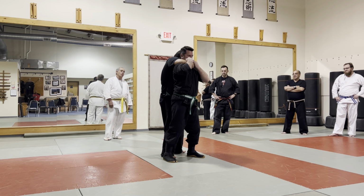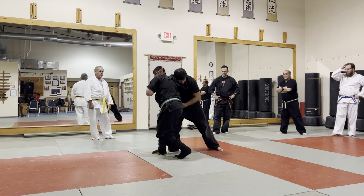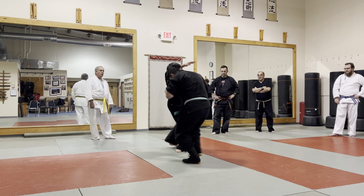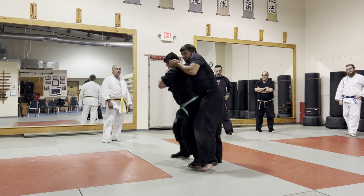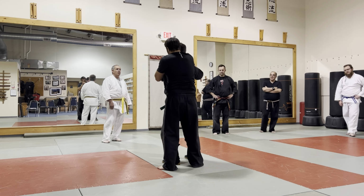So go ahead and start your technique. Okay, I've kind of imagined he's gotten perpendicular to me. You guys can see the relationship. Here's my hip line, here's his. All he has to do is back up and bring my elbow with him. Now, he found Yuko Dake again. Same thing, he goes to move. I kind of stay flat to his back, but I'm moving. He's loading his hips underneath me. Now all of a sudden I'm loaded in for a throw.